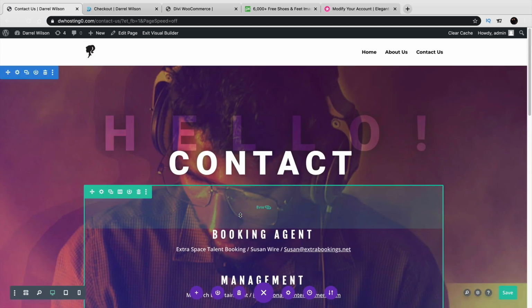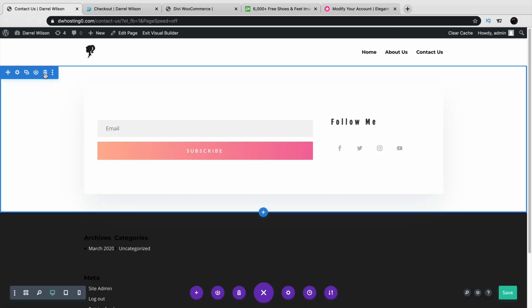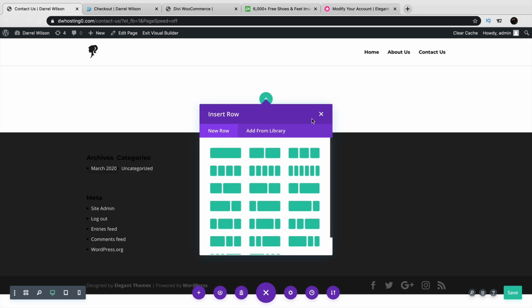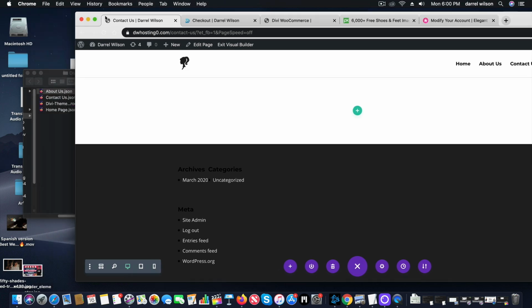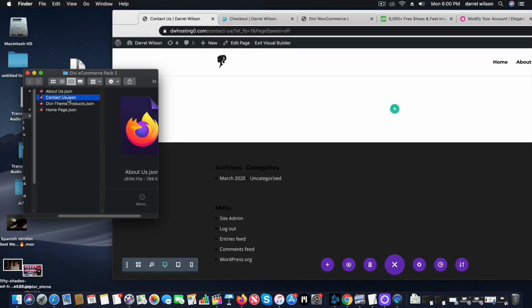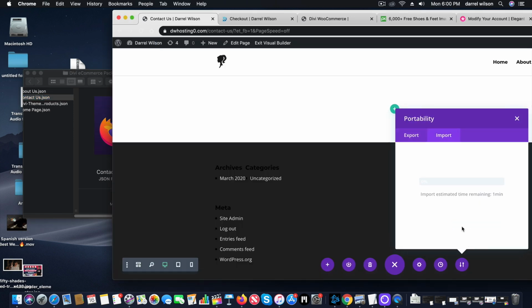You are more than welcome to use all the layouts that you want, and you have no restrictions on them. So you get the images, you get everything that you need, and that's a very quick way of building a website. Now, I'm just going to go ahead and keep using my layouts, but I'm just giving you an example that you can use the Divi pre-made layouts. But I'm going to use mine for this video. So right here, contact us, and drag and drop, and import the Divi Builder layouts.